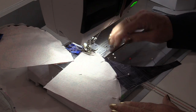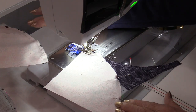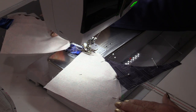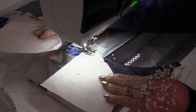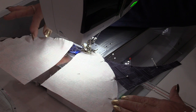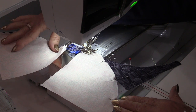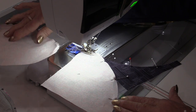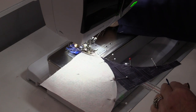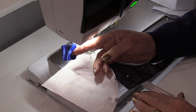Another important thing is do not chain piece with these larger pieces. This extra weight along the back of the machine will pull this fabric. This little piece is fine, but if you have a chain of all of these pieces, they can have a tendency to push the fabric in the direction you don't want it to be in. So for these curved seams, I always start with a little scrap and end with a little scrap.